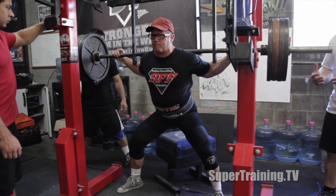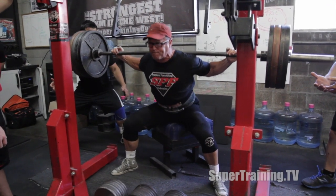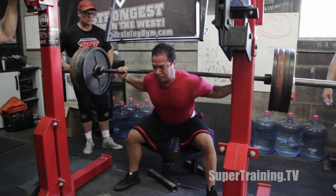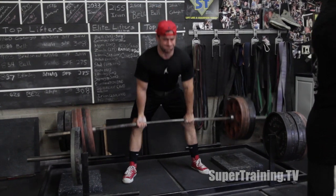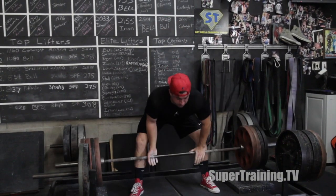A lot of guys are doing box squats and you're also going to see some deadlifting going on. Here's Greg Buffington going with four plates and some doubles. It's very common for us to do doubles on this day, upwards of anywhere between 8 to 15 sets. You can see Ramos losing the bar there — he has the bar super low on his back, and we'll talk about that more in a minute.